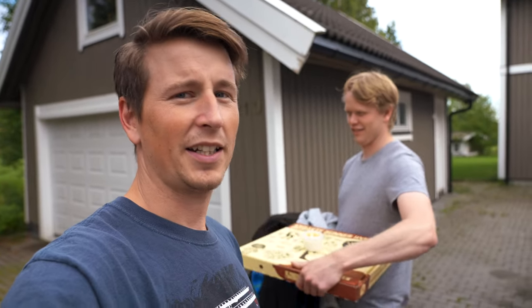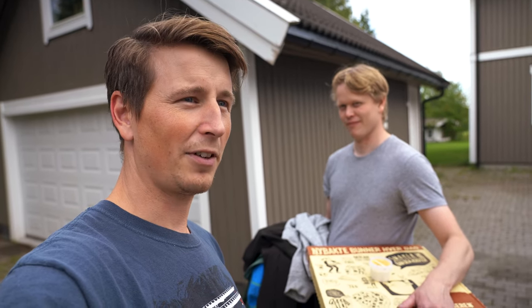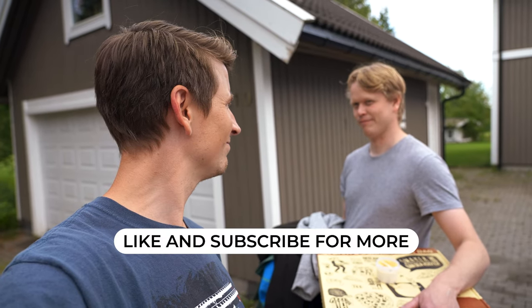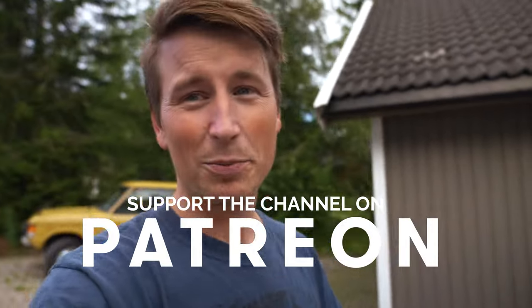1985 Range Rover Classic would be perfect, I think. Two-door. It's the same model as me, and that's what I want for my 40th. In 2 years, I'm going to be 40, so that's what I want for my 40th birthday. Two-door, 1985, 3.5. We need to gather some money. So if anyone knows of a 1985, let me know.